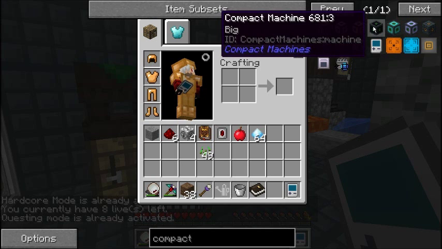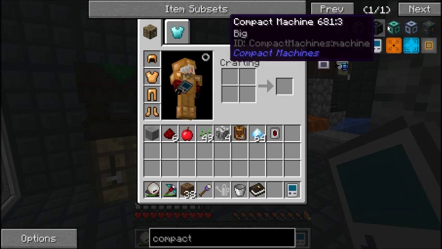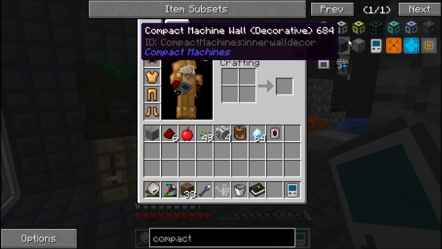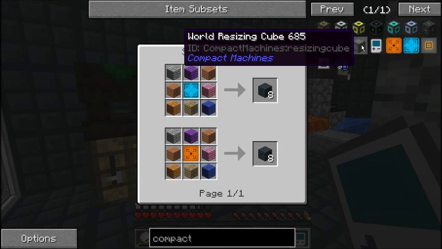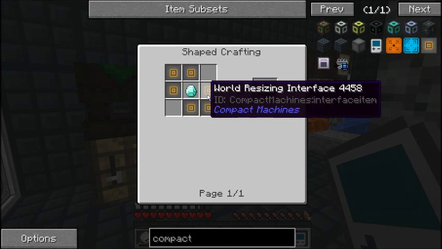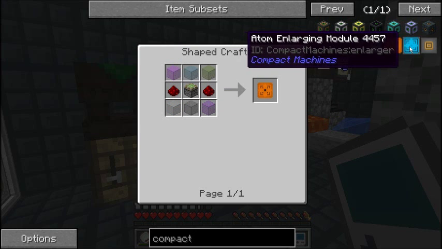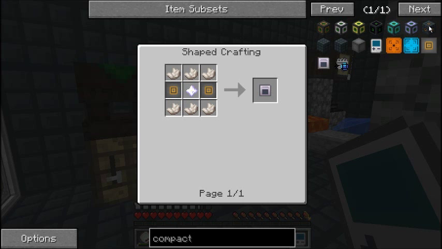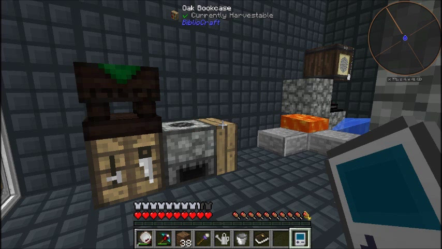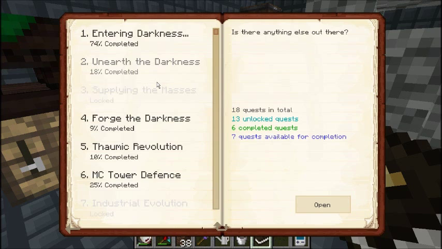We're gonna see. So the one I have is obsidian, which is this one. You can't even make them. Shrinking device. Oh wow. That's a lot of stuff. That is a lot of stuff. Right.